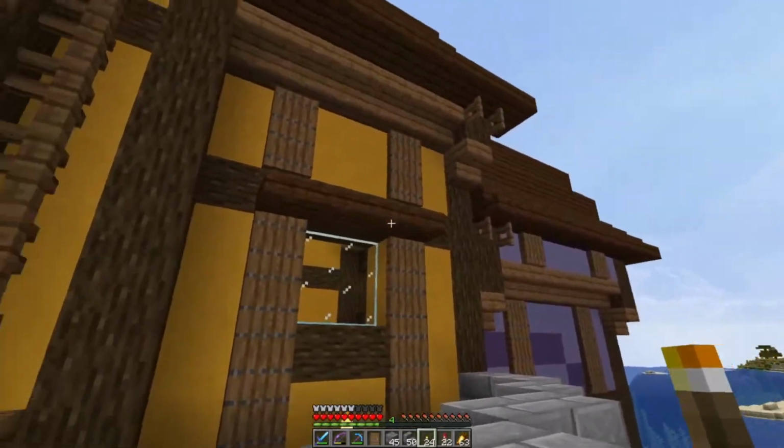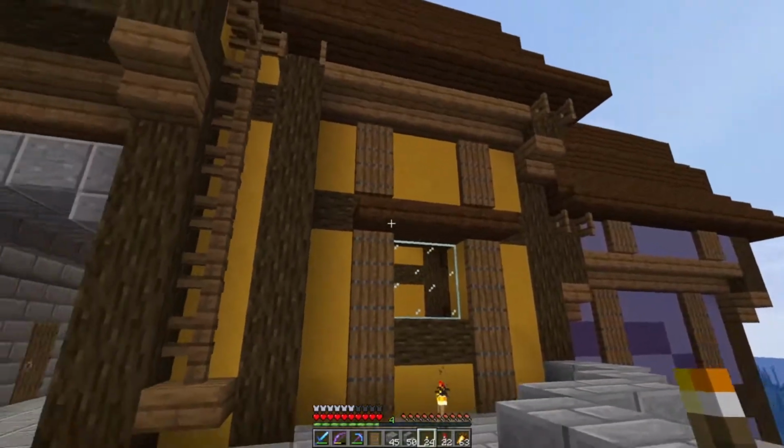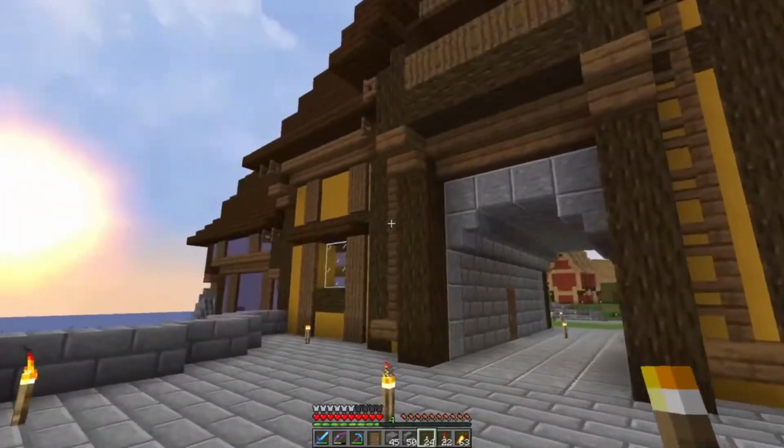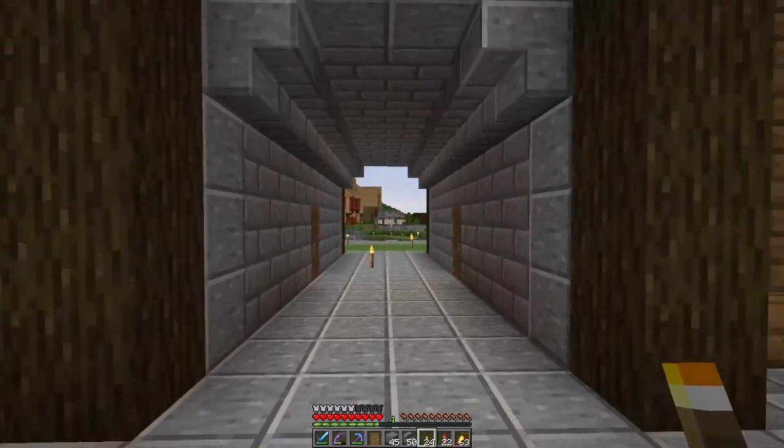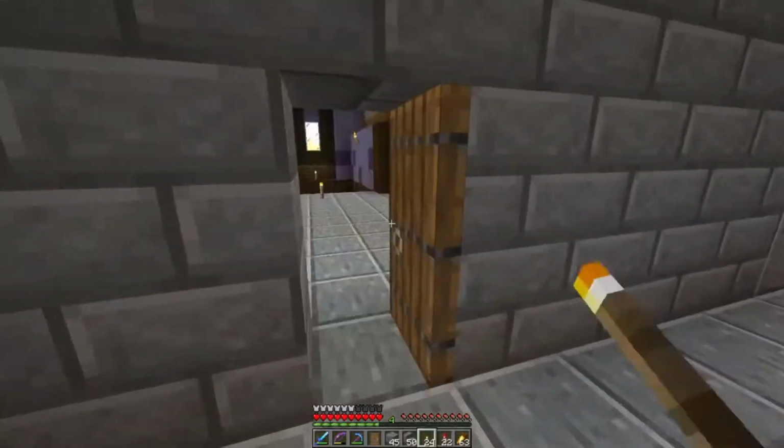I'm just going to do these slabs that are overhanging the window because I feel like that's all it needs. It doesn't need any more than that. I've also got the tunnel in for our entrance onto the island, and nothing in on these sides.